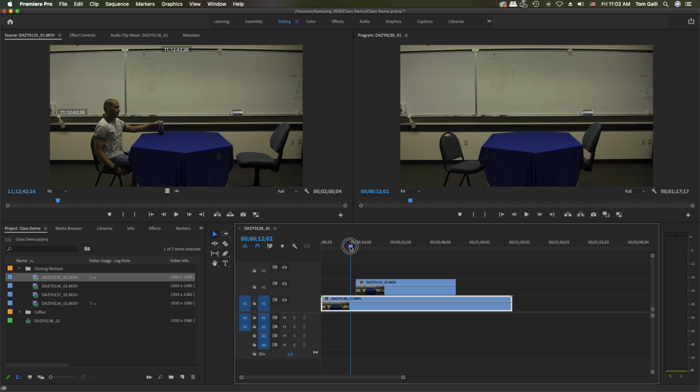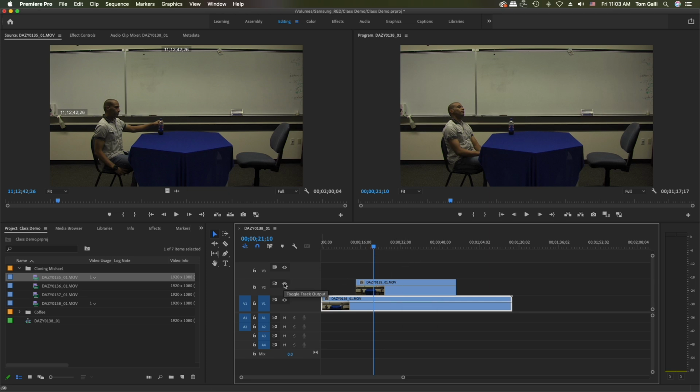Now, if you look as I move back and forth right here, there's a problem I'm going to have to deal with. In this first layer shot, which will be the newspaper Michael, that chair on the left-hand side is in a different position than it is when this Michael walks in, but we'll fix that later. All right, so let's talk about what we are going to do to make this work.